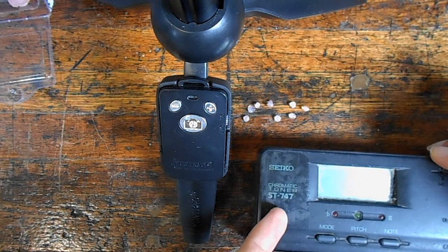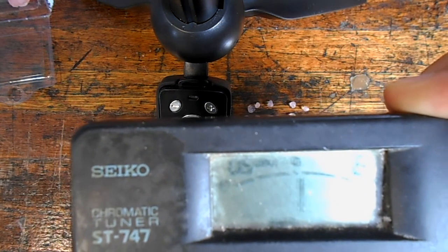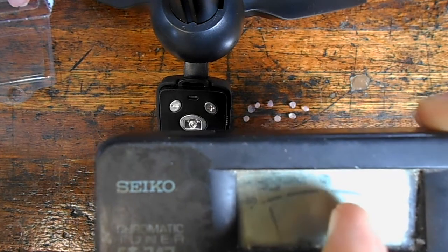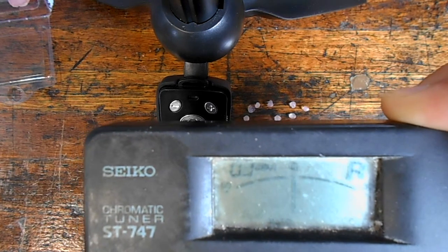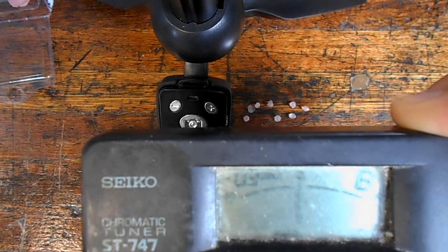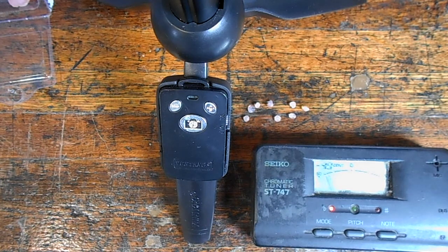So what I'm going to use here is a guitar tuner. As you can see, when a note is in tune, it'll tell you. So that's the first note, and as you can see the indicator ends up roughly in the middle, so that means it's in tune. So now I've just got to figure out this new note that I'm going to tune, which is that one there.